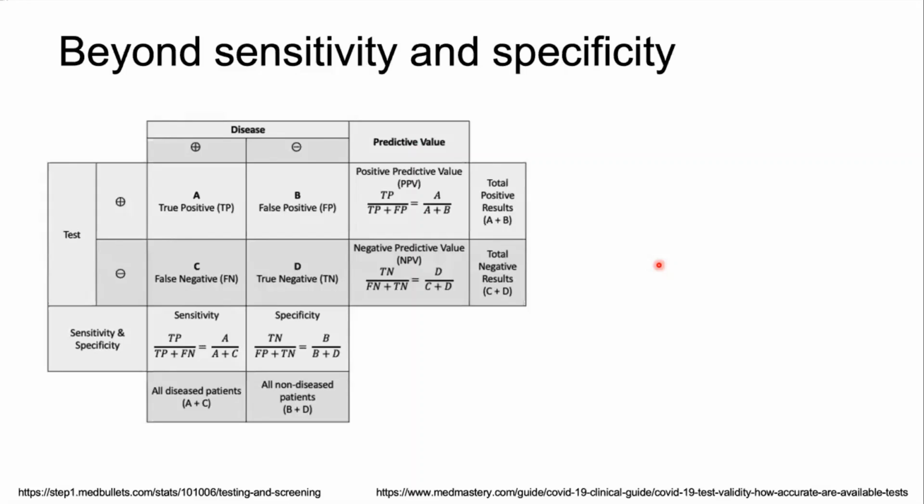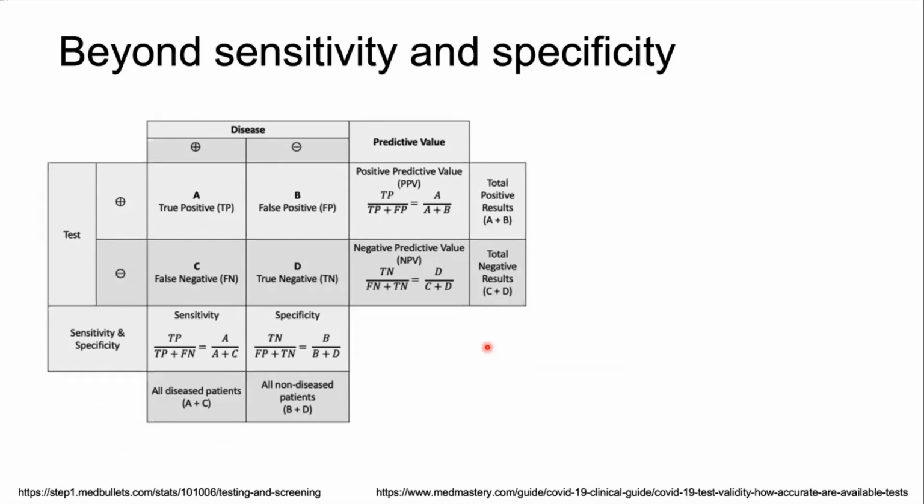Okay, so we talked about sensitivity and specificity and what AUCs mean and all that. Let's move beyond sensitivity and specificity. But before I start, here is the 2x2 that people use to calculate sensitivity and specificity. I'm not going to dwell on this. You can take a screenshot or look at it later when the slides are sent out and study it on your own time, but it's quite simple. Let me just walk through an example.